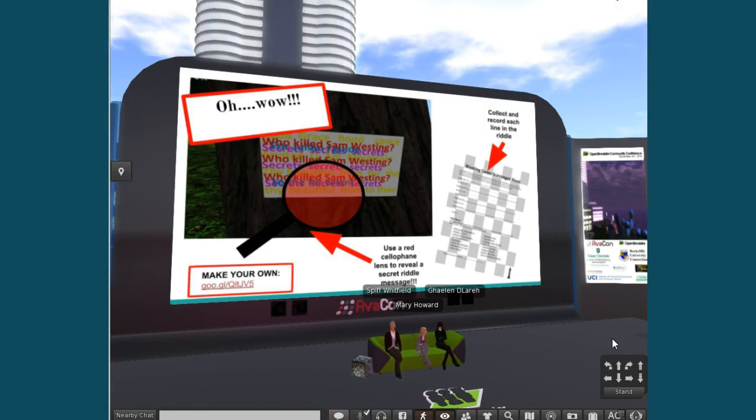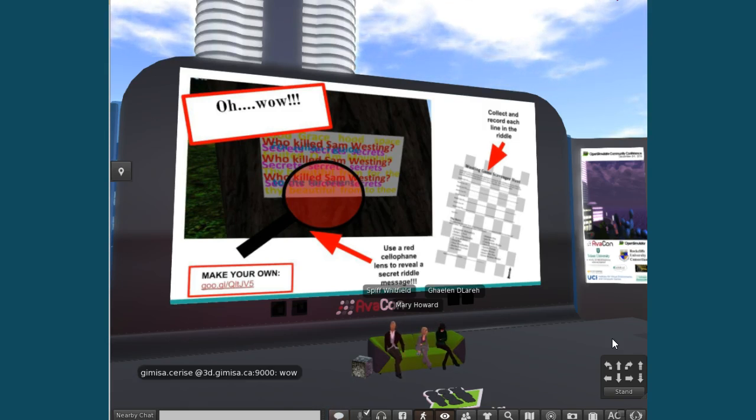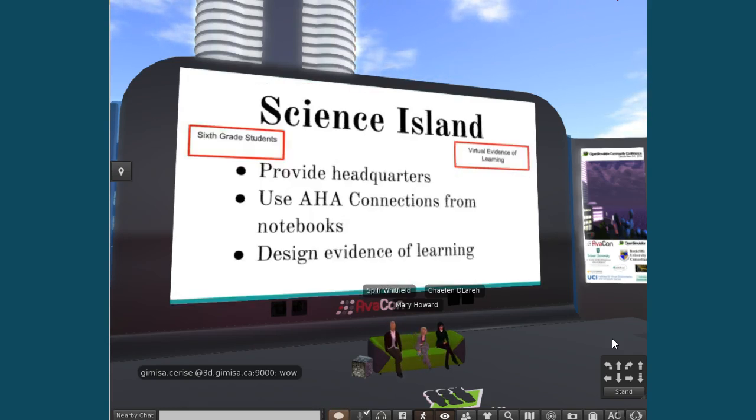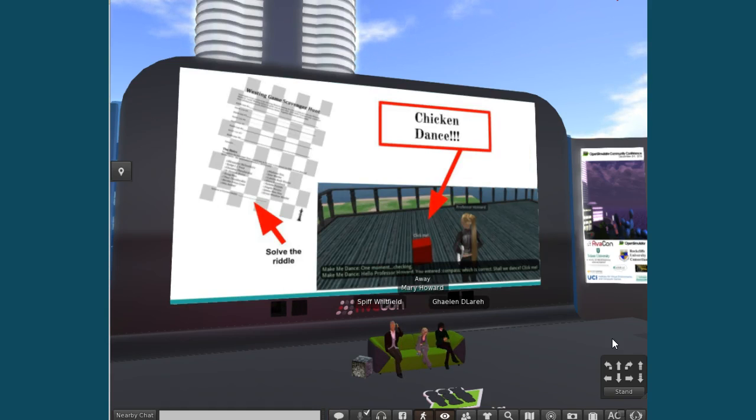So this is sort of that starting point for me when it came to integrating both AR and VR, and really seeing more and more of an interactive component along with the building component. Because, as Spiff mentioned, we did a lot of building. We built through the Darwin Martin House, and the students built their own inventions in a virtual mall. So this kind of was just another step in, okay, I'm going to transform my instruction. I'm going to create a scavenger hunt in a virtual environment that I've already used in the classroom. And I have to say, they absolutely loved it.